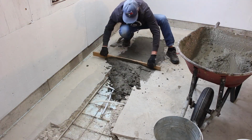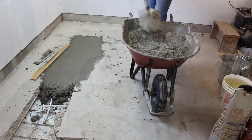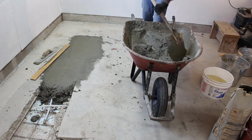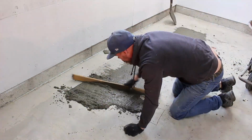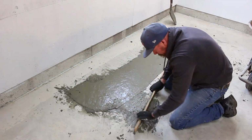The first batch wasn't enough to fill the hole, so I mixed a second batch. I needed more water, so the consistency was similar to the first batch. This makes the concrete easier to work with, but causes shrinkage and cracking going forward. I'm not really concerned by that because it's not going to look that great regardless. I somehow managed to mix the exact amount that I needed, so there was very little excess concrete to dispose of.